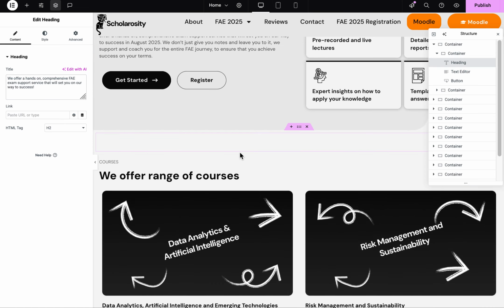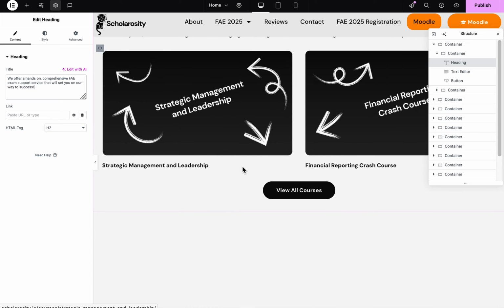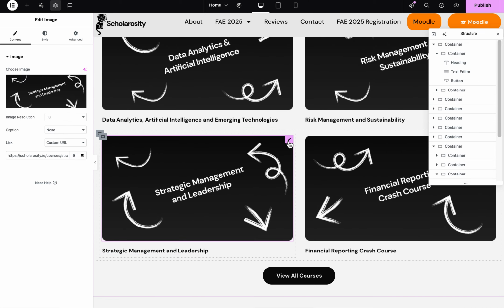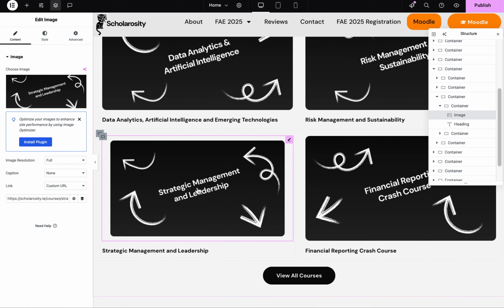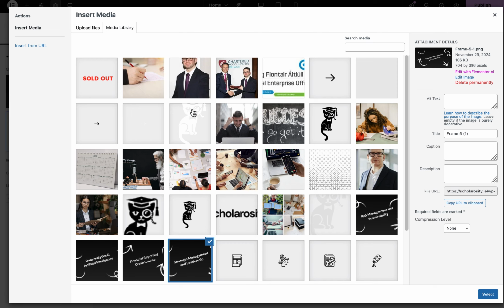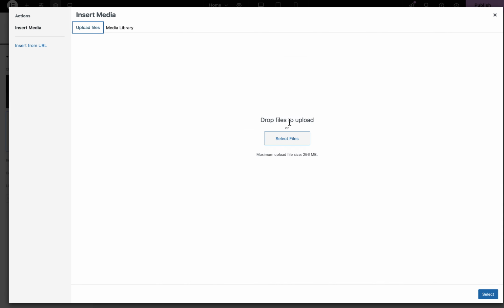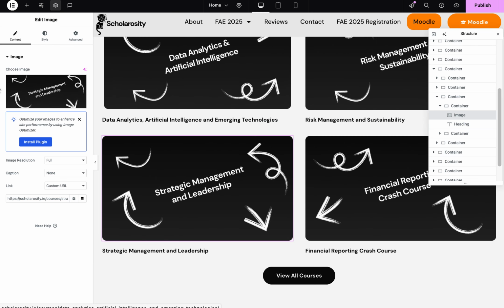So I noticed that a lot of your edits are text, and some of these elements are a lot more complicated than others. For example, if we click on this one here, this is actually an image, so you won't be able to change the text on this unless you change this image in here. By the way, if you do want to change an image, you see the way it says choose image, you can click on this and it opens up your media folder where all your images are, or you can upload a new image, and click select, and you can replace the image that's in here.